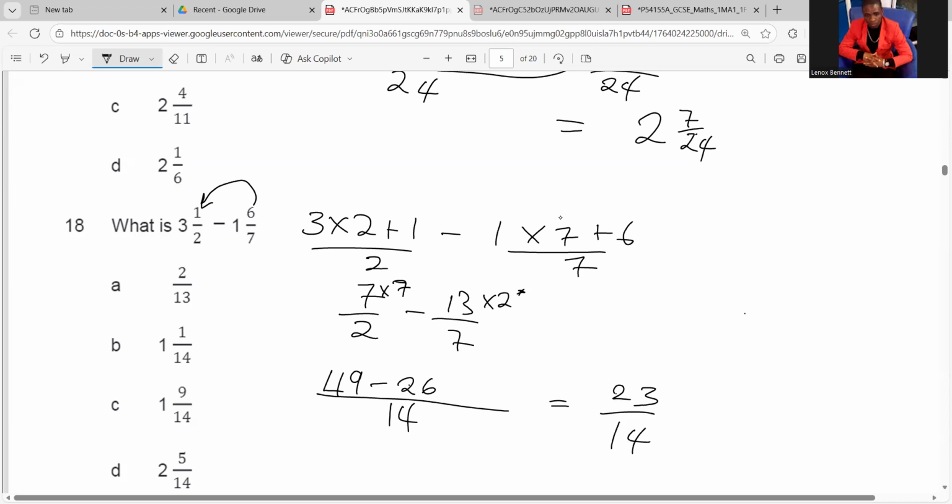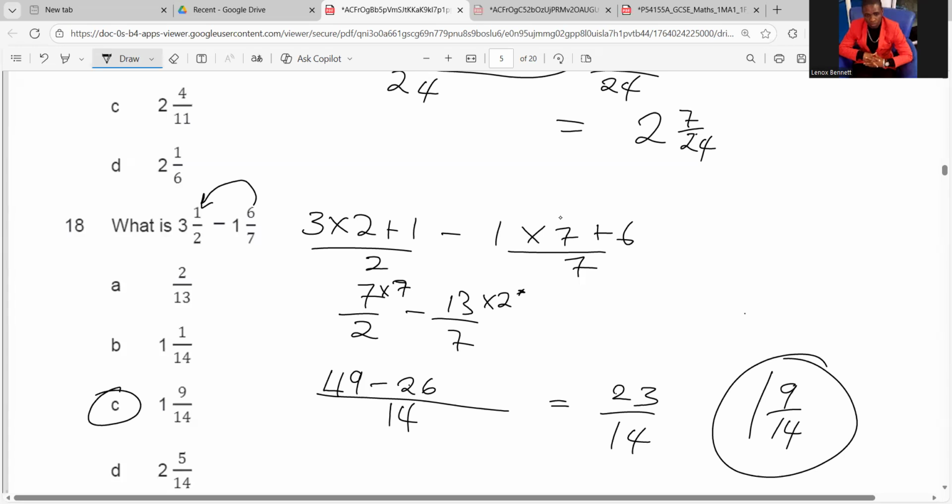How many groups of 14 can we get out of this? Could do 1 time, right? Because you need 5 more to make 28. That means we're short on 9. So 23 over 14, 1 and 9 over 14. Yeah. So our answer would be C.